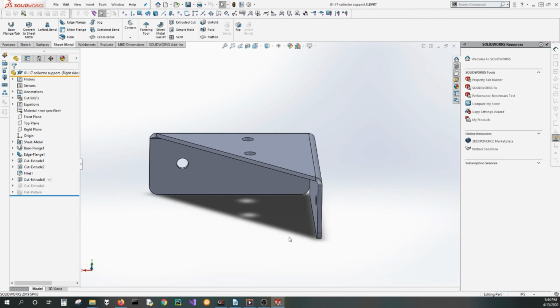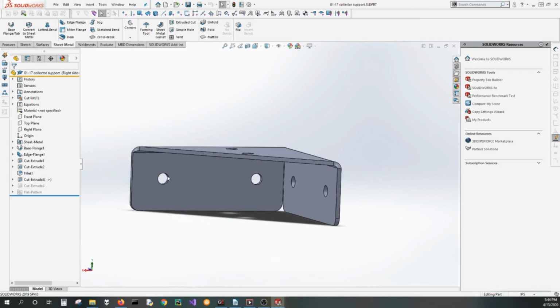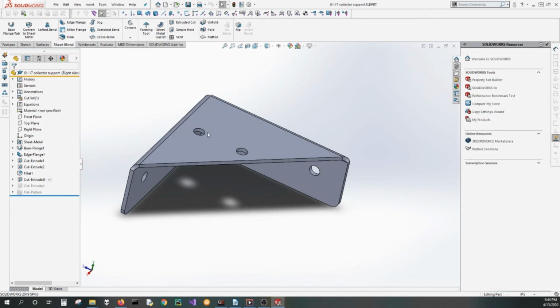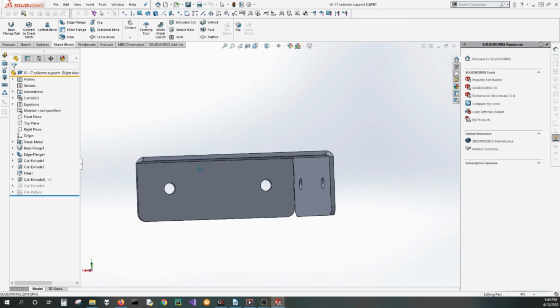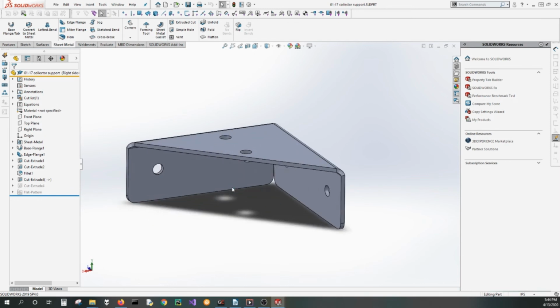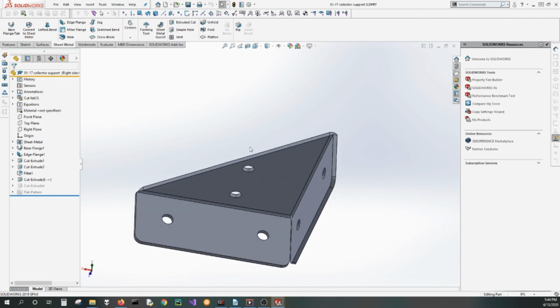And because of that, for parts like this, I'd recommend match drilling the holes on all but one of the edges, and perhaps all of the edges, depending on what your application is on this part. Because if you drill the holes prior to bending, then the holes will probably not line up.